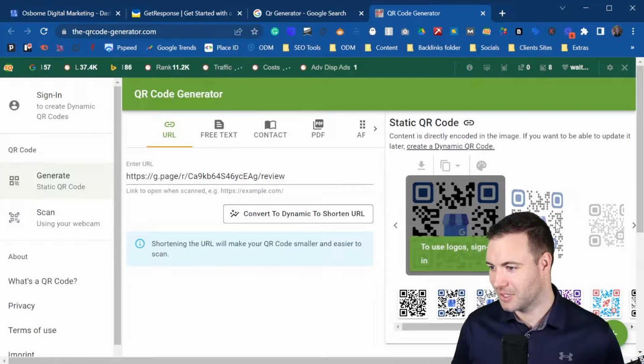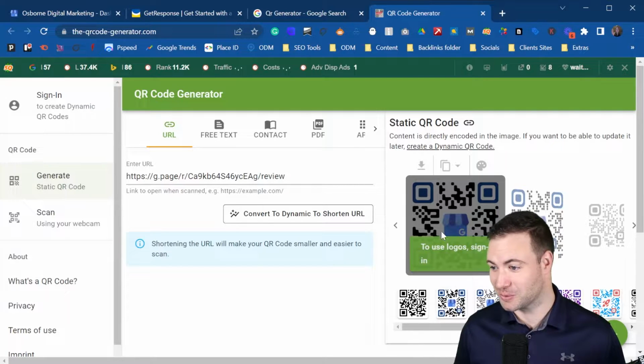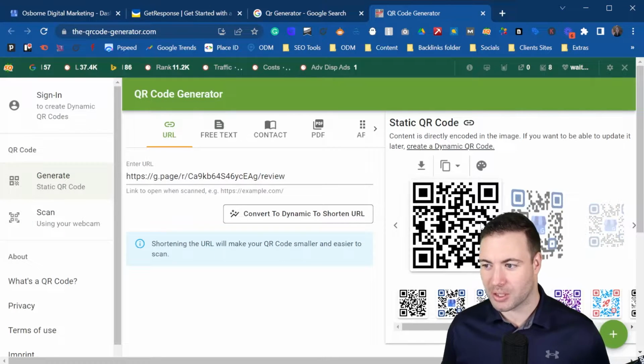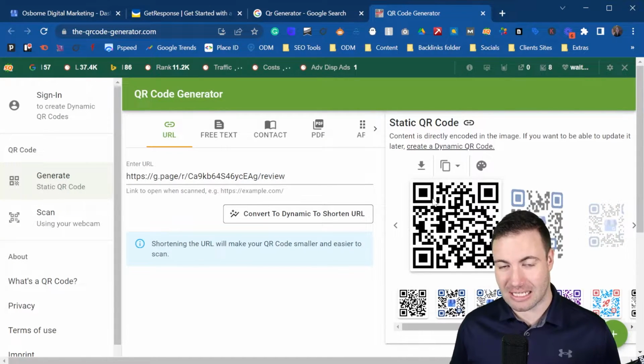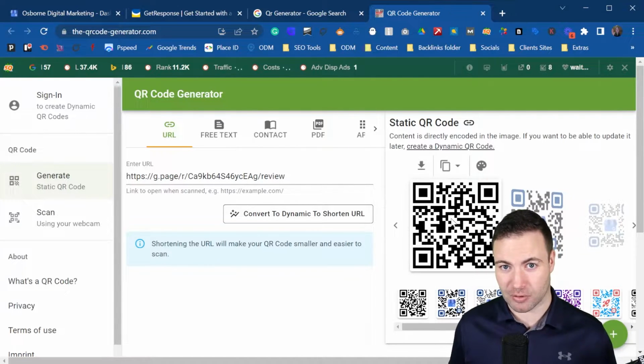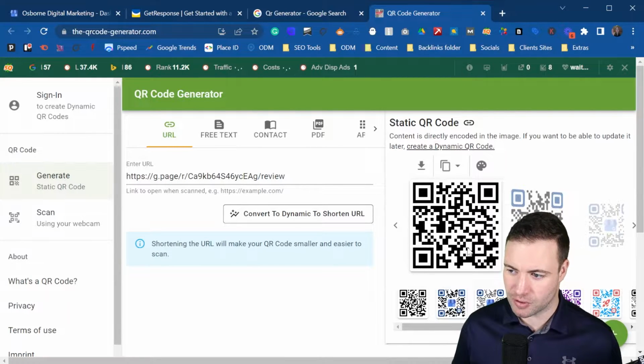So here we go. Now we have this cool design. That's awesome. You can actually get one where it has the Google business thing in the middle. That's pretty cool. Okay. So you can literally embed the logo in the middle. I think that's awesome. But what you can do now is you can go away, you can download this QR code. You can place this at the bottom of all of your invoices. You can even place this at the bottom of your email signatures, anywhere you want. And this is going to help you get more reviews online.